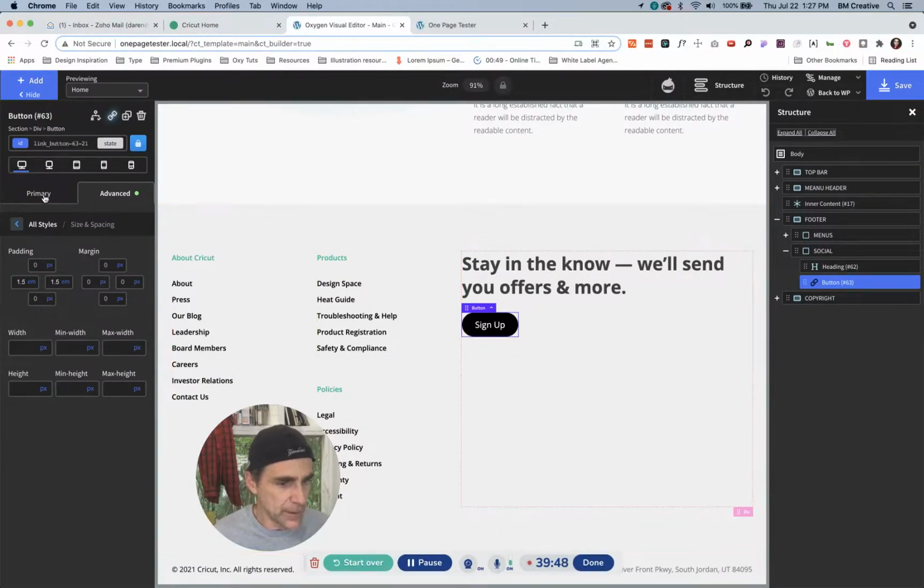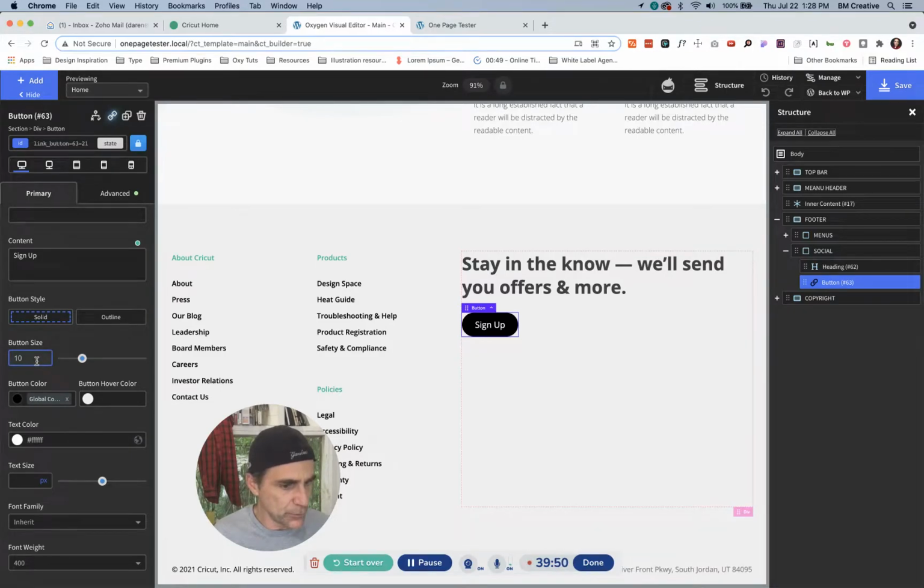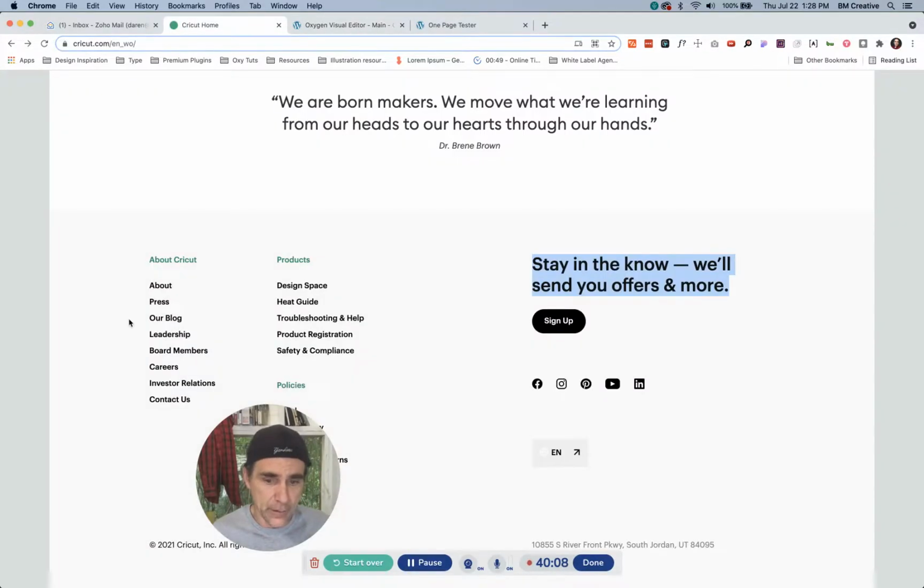So the text in there, let's get this down to text size. Let's get it to 15. Although, probably going to want to just keep that. I want the text to be a little bit bigger inside of a button, because obviously you want somebody's attention. So I'm going to go ahead and leave that font weight. I'm still going to bump that up to 600. All right, got our button.